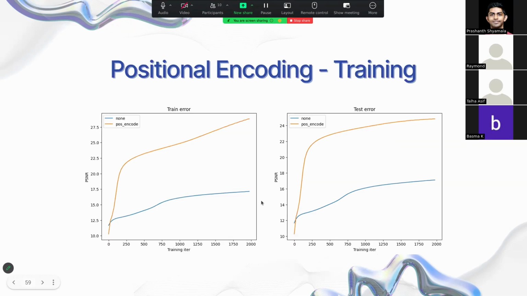And you can see in terms of graphs as well, the MLP with the encoding has a higher score, and the one without has a lower one. The metric on the left is just showing how close my outputted picture is to the actual picture. So higher means better here.